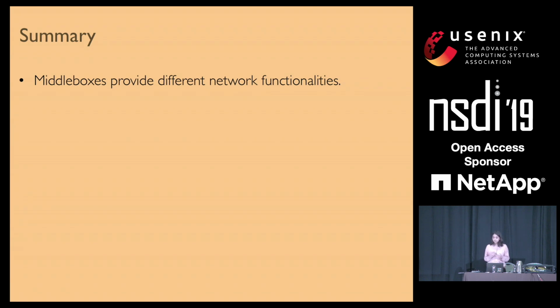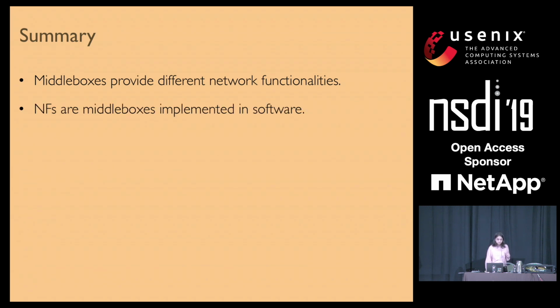So to recap what we learned in this preview talk, middle boxes are entities that are commonly deployed inside the network to achieve all sorts of functionality other than just data delivery, and they're exceedingly common. And network functions are essentially middle boxes implemented in software. The use of software provides important benefits such as programmability and ease of management. Because of these benefits, network functions are being widely adopted in both carrier networks and by cloud providers.